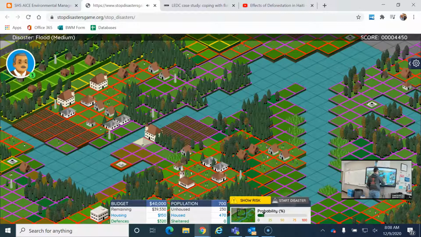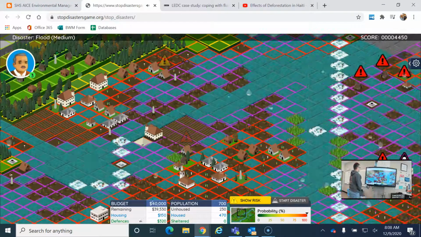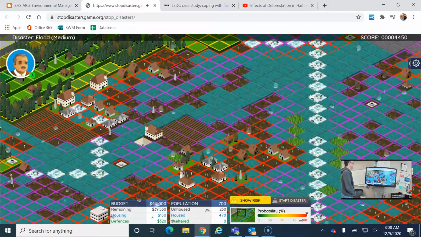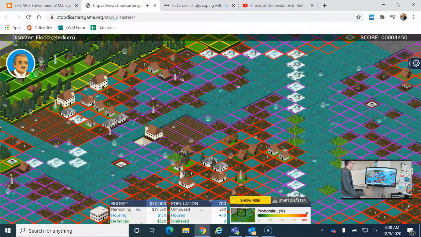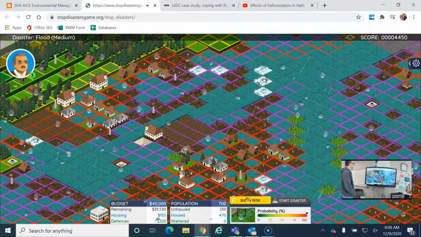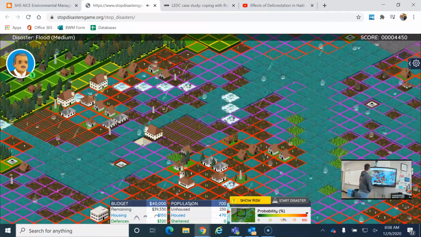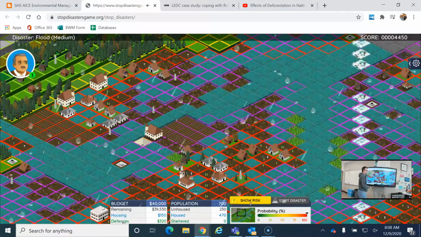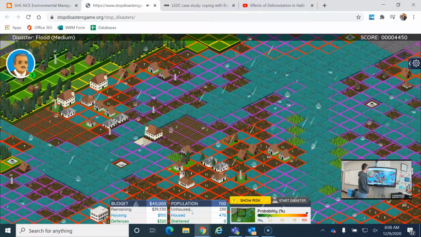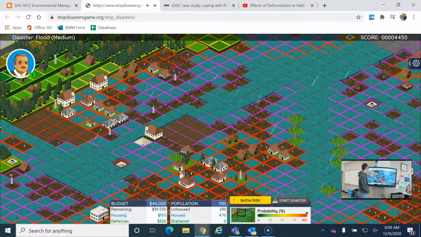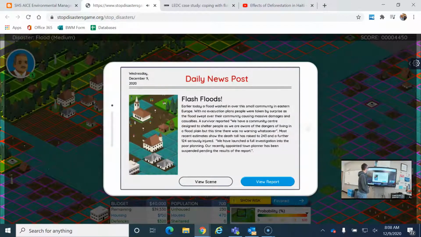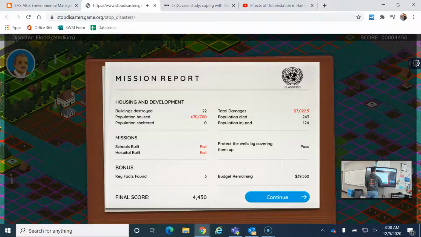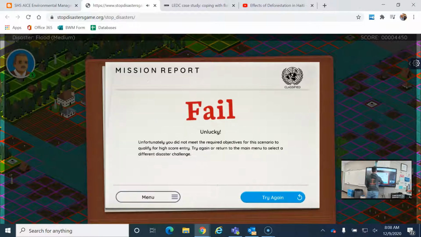At the end, you're going to click Start Disaster. The disaster will start. It's going to flood the whole town. It takes a little bit, but I'm definitely going to fail because I only made 2 improvements in the whole place. Let's let it go. It takes a little bit. And at the end, it's going to show me that I failed, hopefully in a minute. There we go. Flash floods, and then you want to click View Report, and fail, everything's a fail. All right, so I would not give the 5 points extra credit to me.